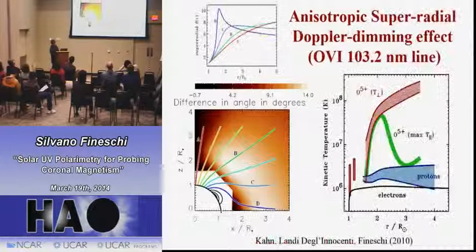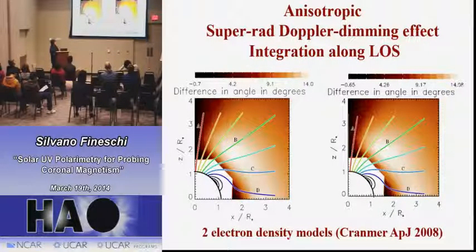And the fact is that you don't see any difference. The two electron density models are both anisotropic, with anisotropic temperatures. In one case, you have a peaked density distribution on the plane of the sky, and in the other case, a shallow distribution along the line of sight. And you see no difference. You would see a difference if you did not have an anisotropic velocity distribution. This means that the polarization is relatively insensitive to the model, because if you think about it, it maps mostly the plane of the sky emission.